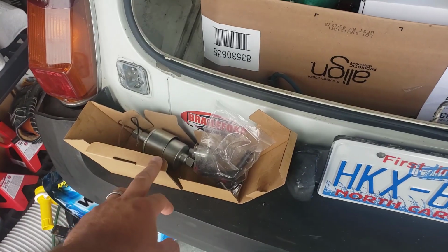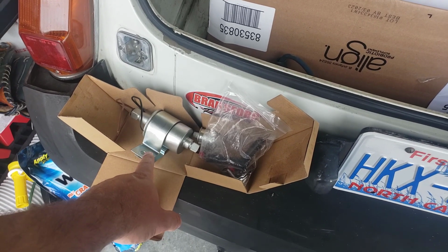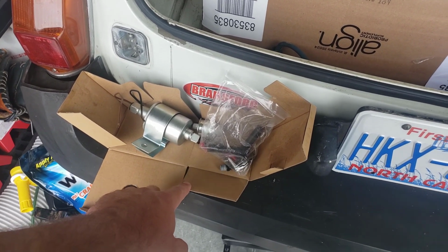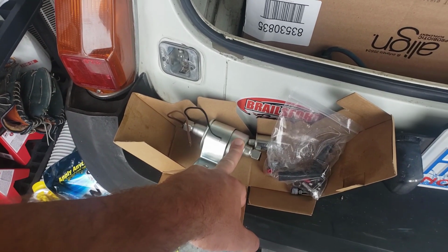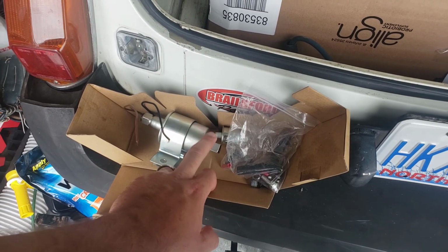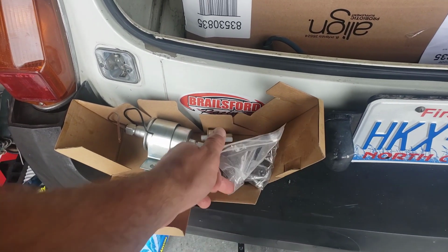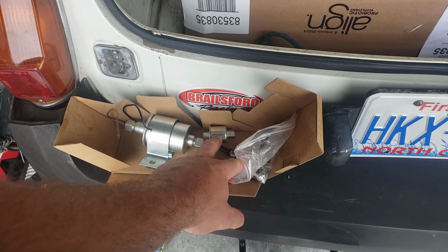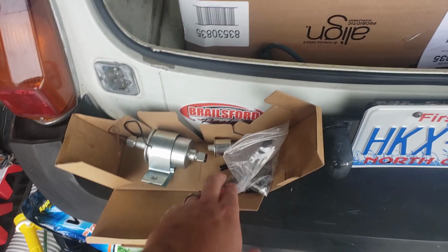Guys, I'm probably not going to get to finish this evening, but I got an inline fuel pump off of Amazon that I think I'm going to try and throw on the B. A little more modern, a little more easily replaceable, easy, cheap. So we'll see if we can get it on. I'm probably going to have to go get a fuel regulator for it, put in front of the carbs. But I think, yeah, let's go ahead and throw this one on.